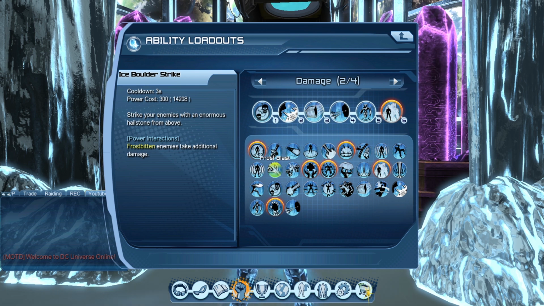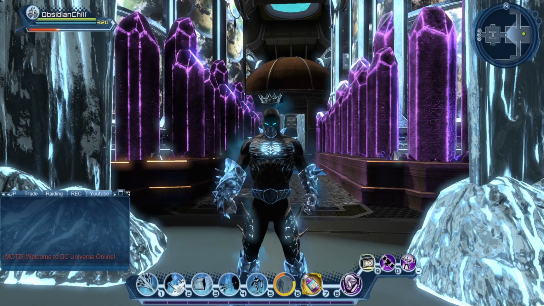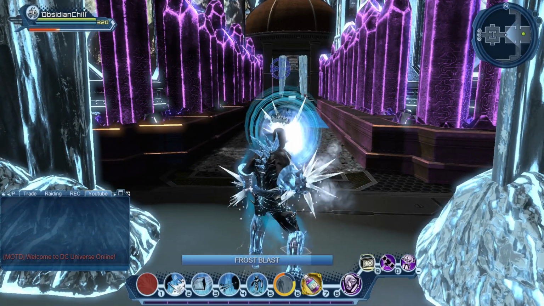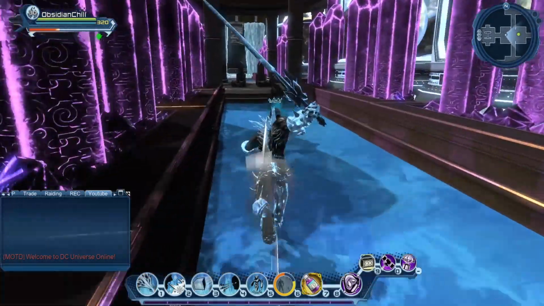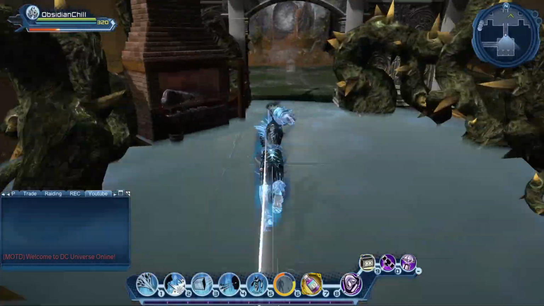So in terms of that, Frost Blast still has the same interrupt bug where you can clip it too early. So I can show an example here, if I can get it to work. If you clip Frost Blast too much at the end, you're not going to get the damage. Actually, I should probably be on a sparring target rather than you guys just taking my word for it.